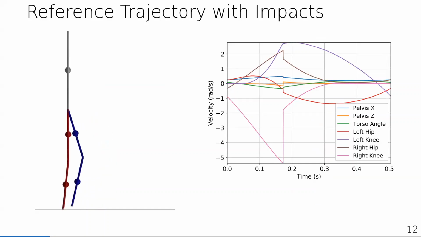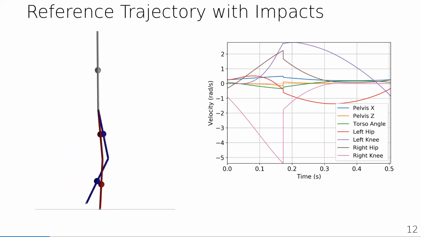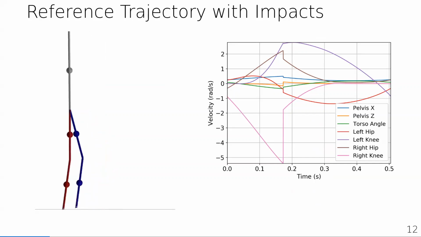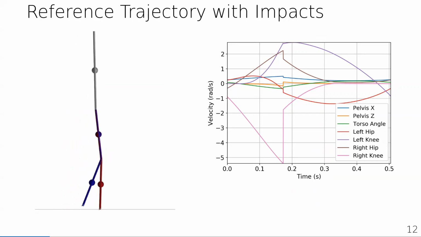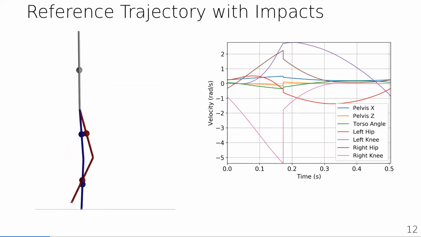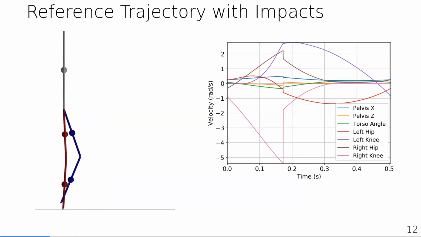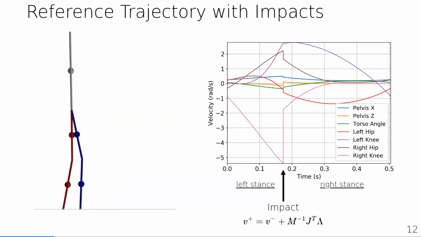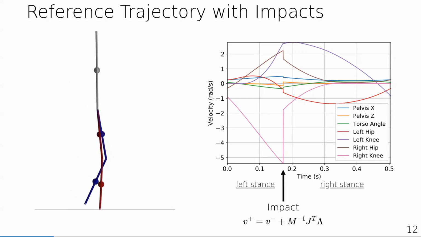Okay, using structural optimization from earlier, along with some additional constraints, we can generate a walk trajectory that satisfies these dynamics. For visualization purposes, I plotted the velocities for a portion of the trajectory to point out a few parts. What we have are two contact modes corresponding to left stance and right stance. They're connected by this continuity from the rigid impact map.